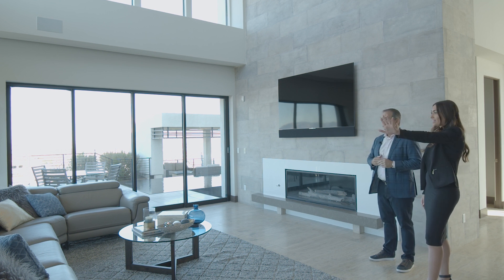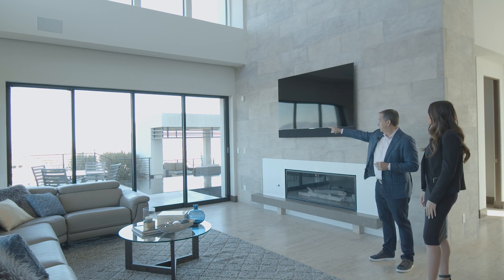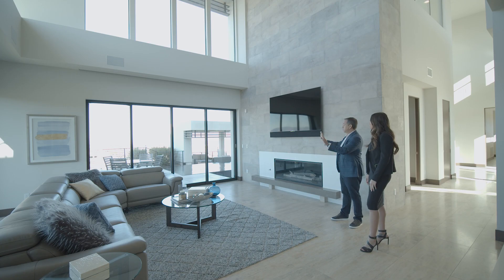Definitely both views. If you want to stand on this side of the balcony and look out into the mountains, or your wonderful strip view on the right-hand side — and you can see the Raider Stadium right from here. Amazing. It's just unobstructed all the way from the west side of town all the way to the east. And a full view of the entire strip, which is really kind of our beach here in Las Vegas.